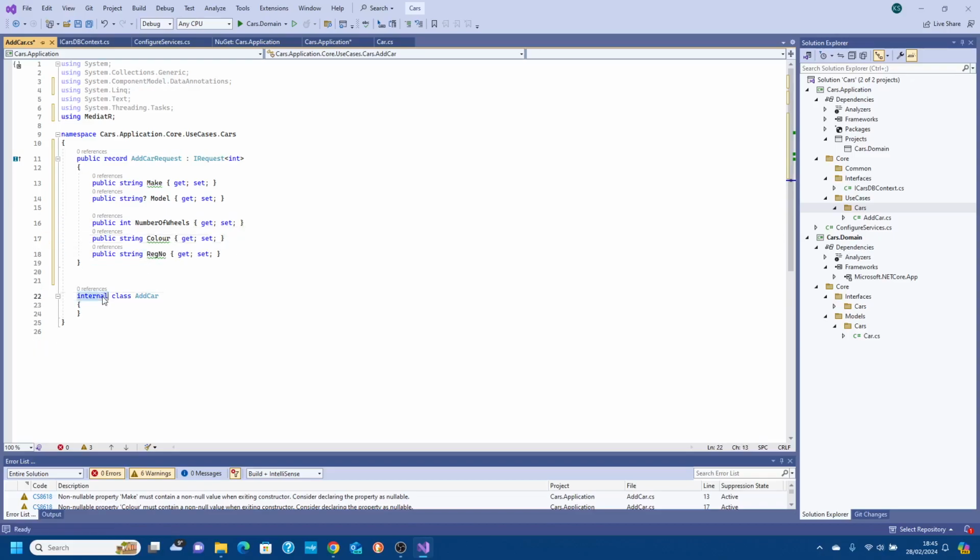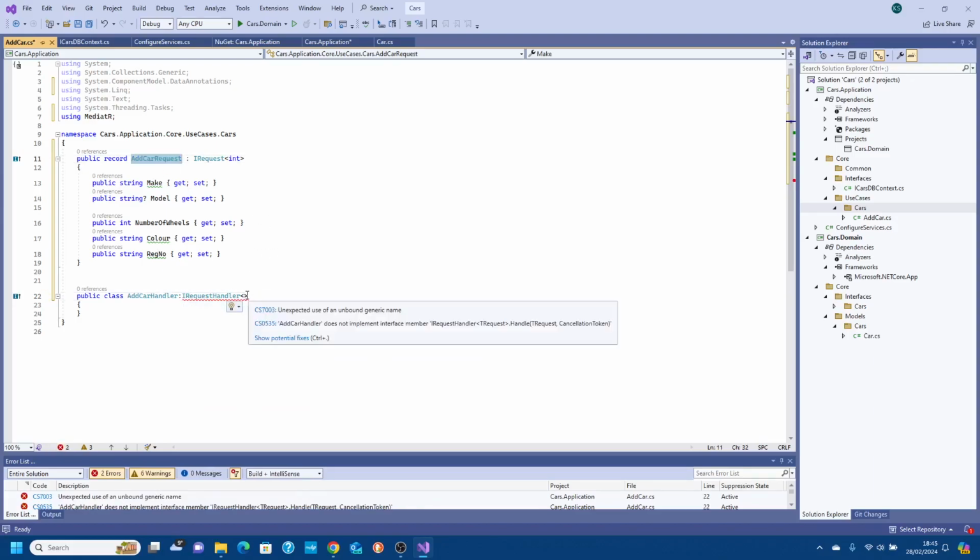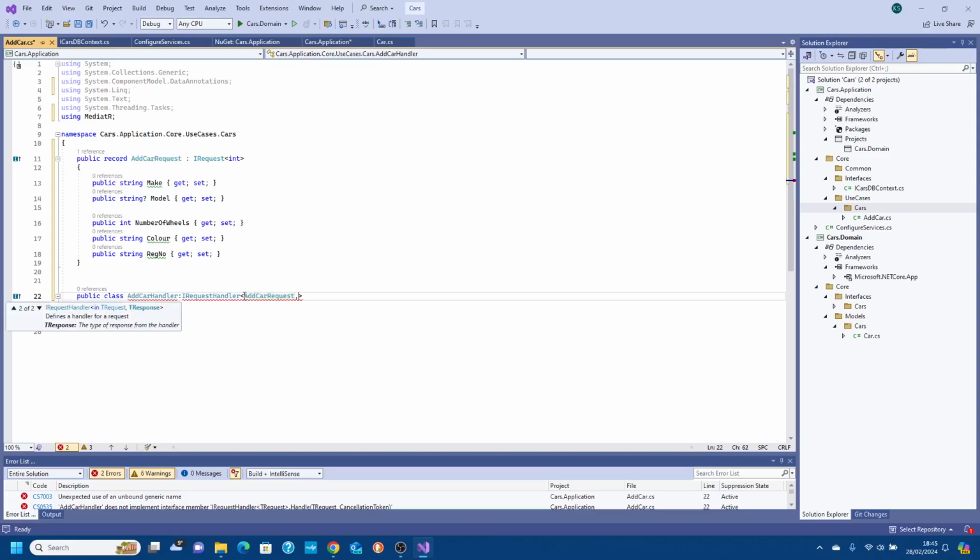So leave that for now, and then we're going to want public class Handler, and it's going to implement IRequestHandler, and we're going to pass in our request. So this is what gets passed in, and the return is an int.